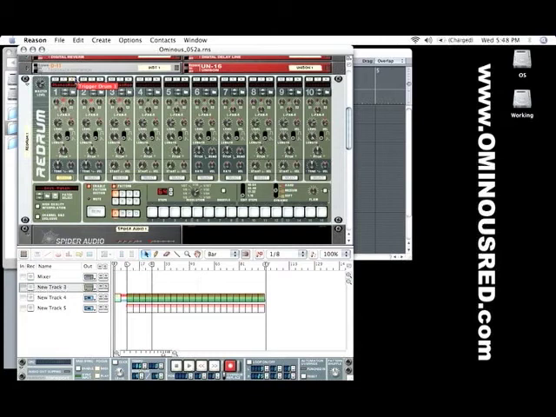Now, the only thing that this is really missing, and I shouldn't say the only thing because I think it's vital, is that there aren't any mute groups for this. So if you trigger one thing, you can't set it up to mute something else. You can hit channel 8 and 9, and for 8 you can put an open hat, and when you trigger it, it'll play the whole sample until you hit 9, and 9 will cut it off, just like an open and closed hat on a drum set sound. So if they'd had that feature somehow for all of them, this would pretty much be like an MPC, the root part of it anyway.